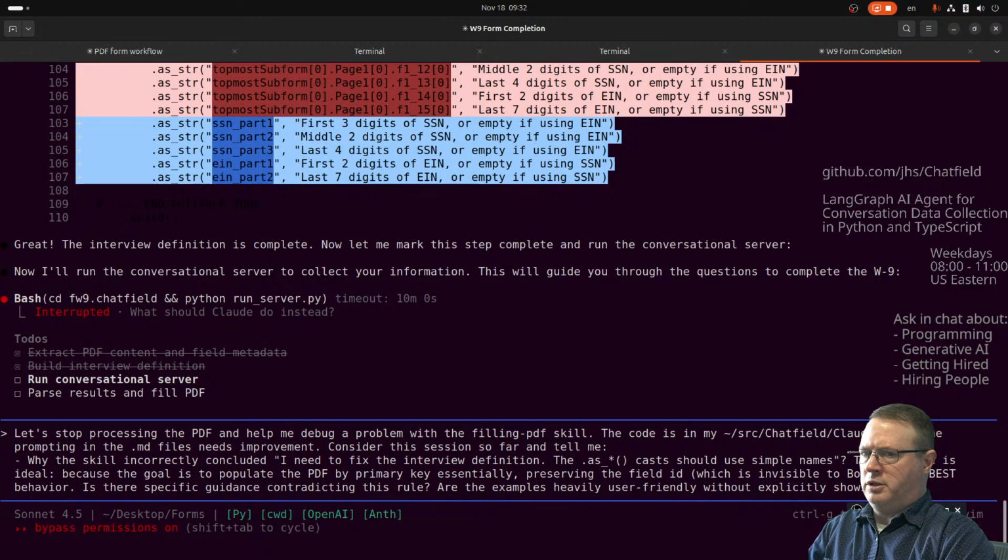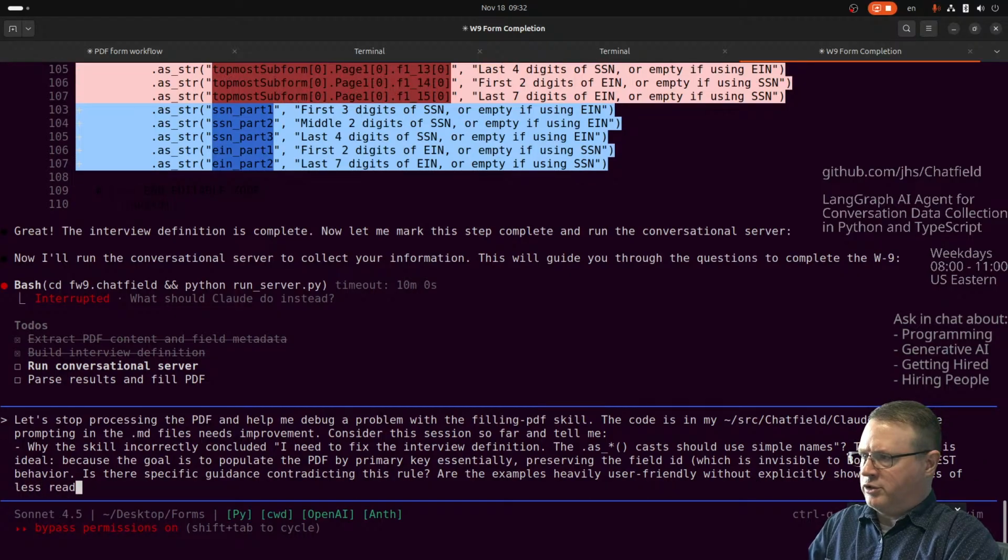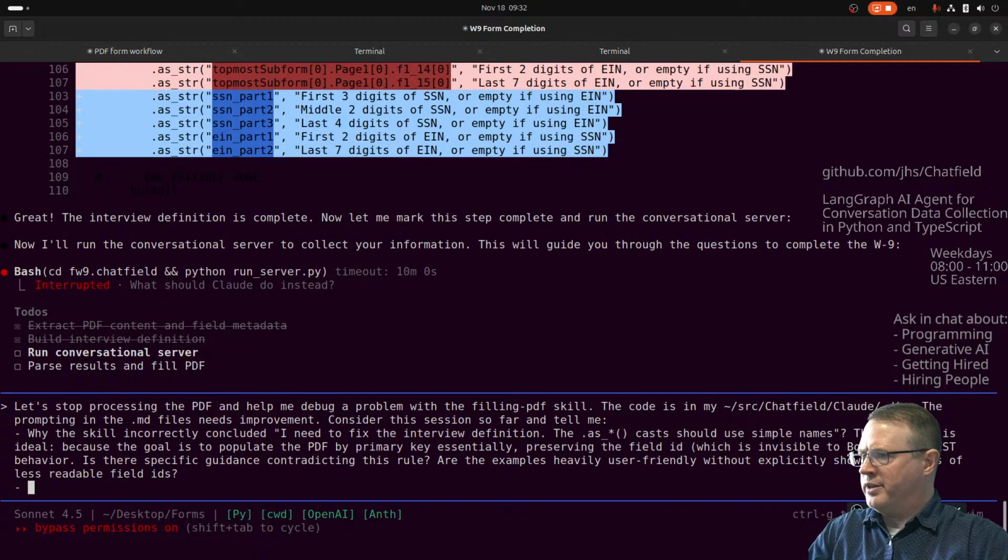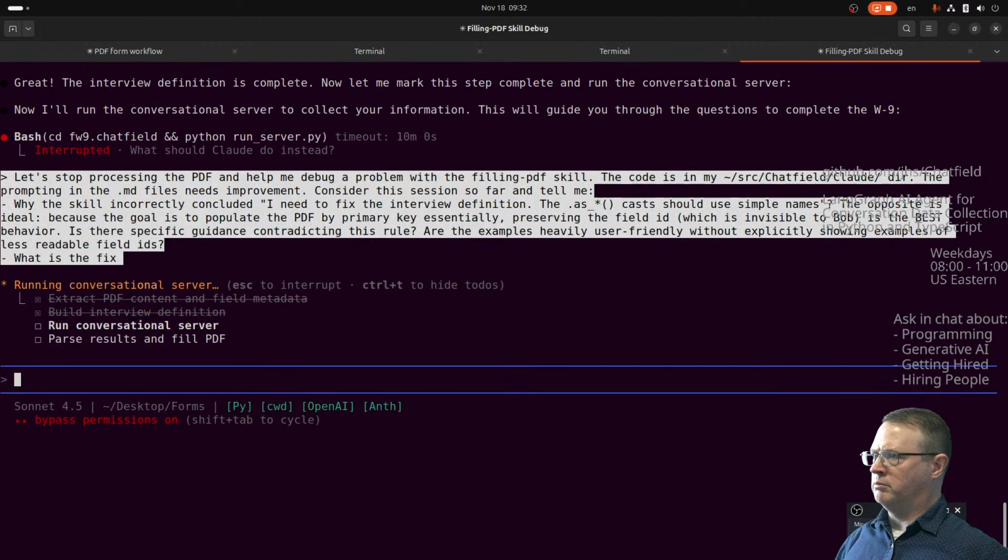Without explicitly showing examples of less readable field IDs. What else? Okay, and then the second thing is, what is the fix? Off you go.